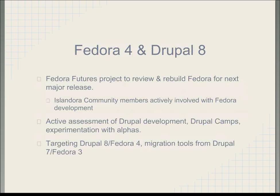For those following the Fedora efforts, Fedora 4 is the upcoming release. I sit on the Fedora 4 steering committee with a number of colleagues, and Islandora is committed to supporting Fedora 4. Our approach is to take the upcoming release of Drupal 8 and integrate it with Fedora 4 and possibly Fedora 3 as well, while paying attention to the basic practice that it should be easy to migrate your data from one version to another.